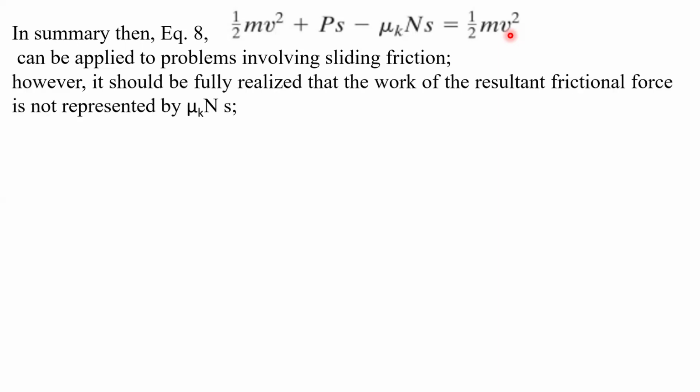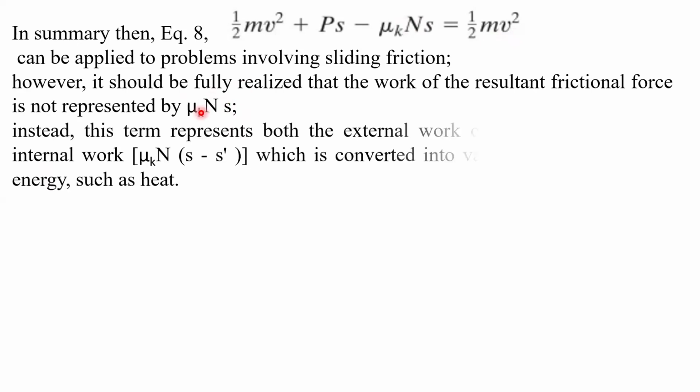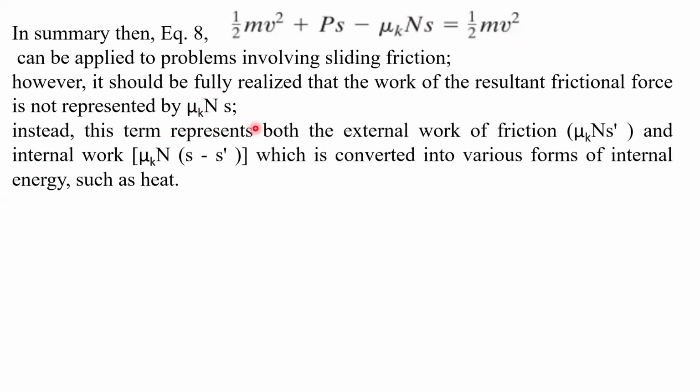However, it should be fully realized that the work of the resultant frictional force is not represented by this term. Instead, this term represents both the external work of friction, that is mu k N S prime, and internal work of friction, mu k N (S minus S prime), which is converted into various forms of internal energies, such as heat.